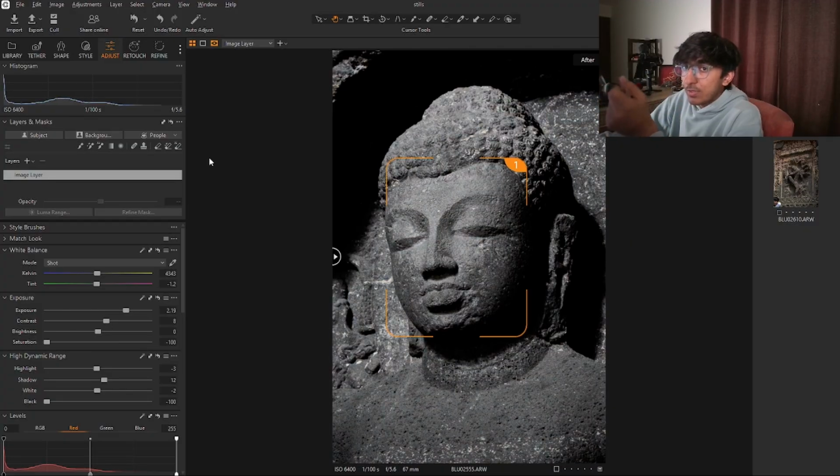Now let's move on to saturation. Saturation is basically how saturated your colors are, and what's the intensity of those colors. Right now you can see I have zero saturation in this image. I want it to be a black and white image because I don't want any colors distracting the viewers. If I crank up the saturation, you can see the details of the stone are coming out because it was old, it was aged. You can see all the purple here, all the grains coming out. I don't want that. I just want a clean black and white slate.